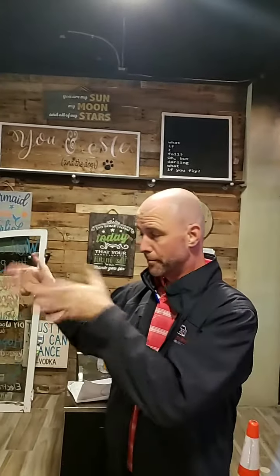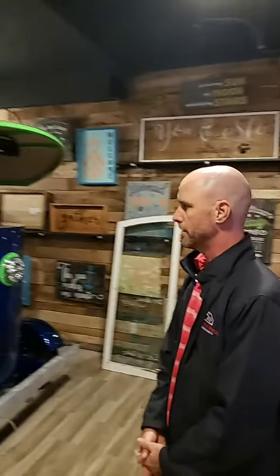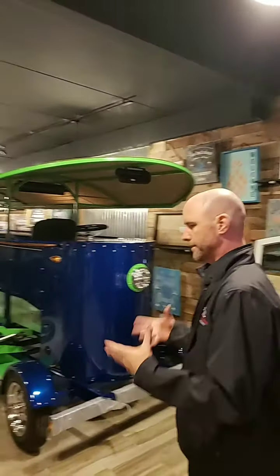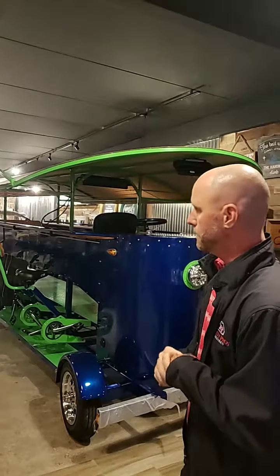Yeah, we're stoked to have this on Main Street, to bring a little bit of life back to this east end of Main Street. So the bicycle fits 15 passengers. It does a 2-hour tour, and it goes through the historical districts of Main Street, Beach Street. We promise with that tour you won't get stranded. So you've got a lot of places to go. The fun thing is you can also go around town. You can stop at local bars, sample some beers.